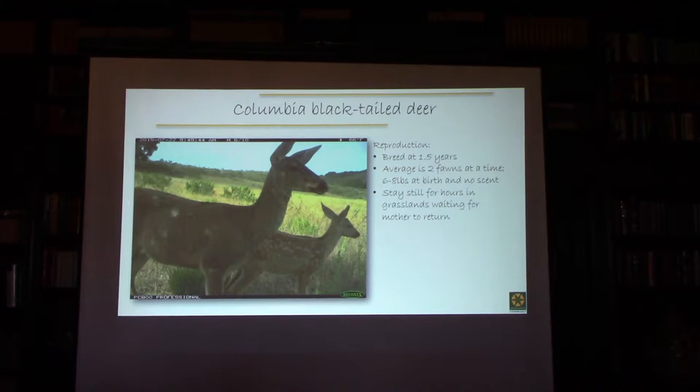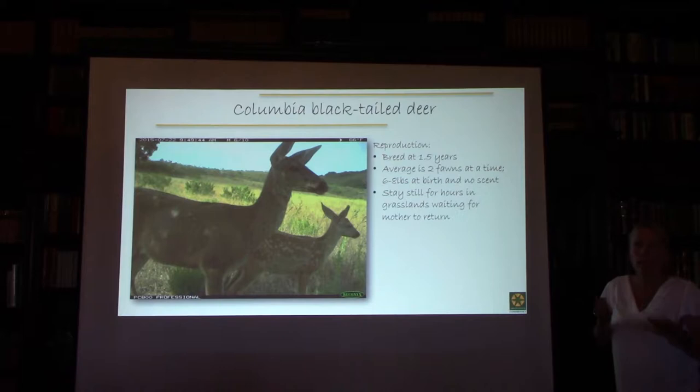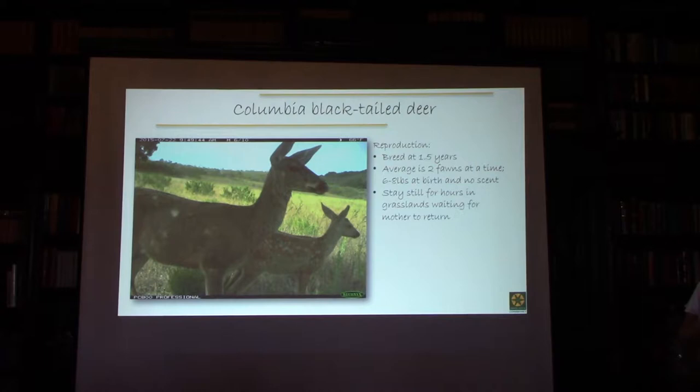One of the most iconic things about deer are the spotted fawns, right? They're just adorable. The deer can have two fawns on average. Often people refer to them as twins. A young doe will often have one fawn her first year, and then after that, typically two. Sometimes they have triplets. I have heard of does taking on an additional fawn if a mother gets killed or something. So sometimes the triplets might not be all hers.